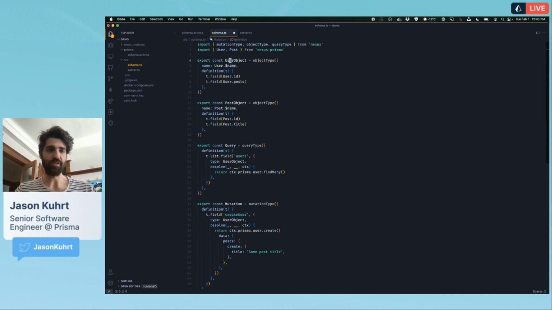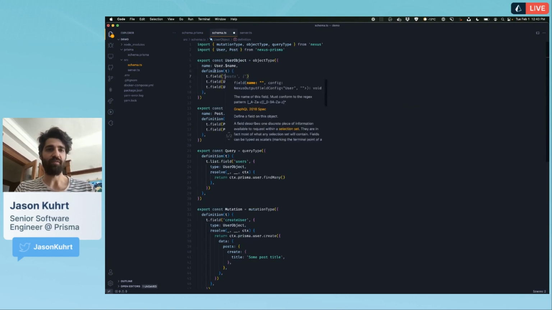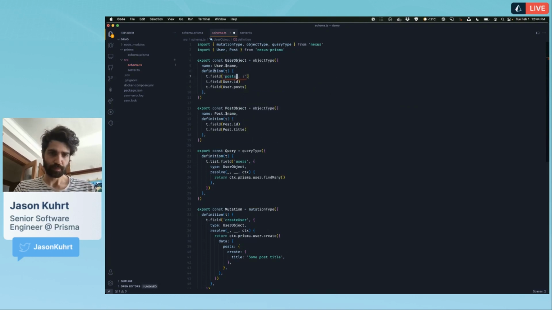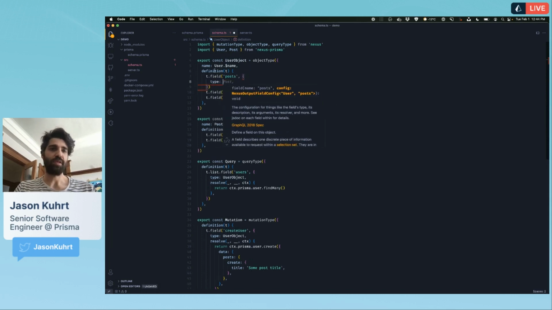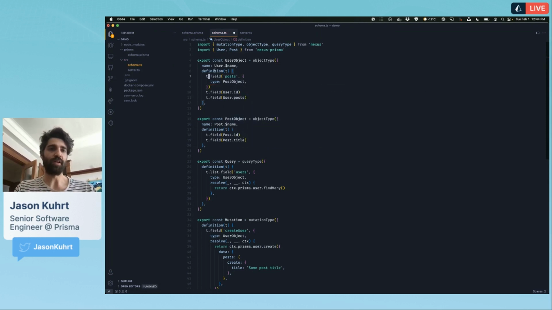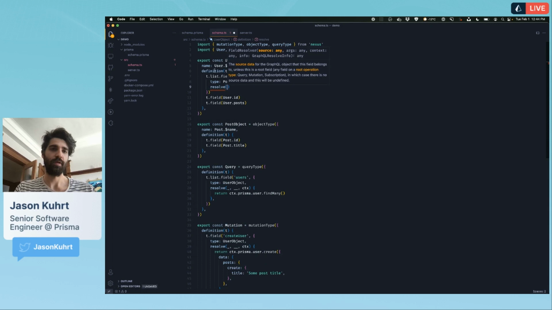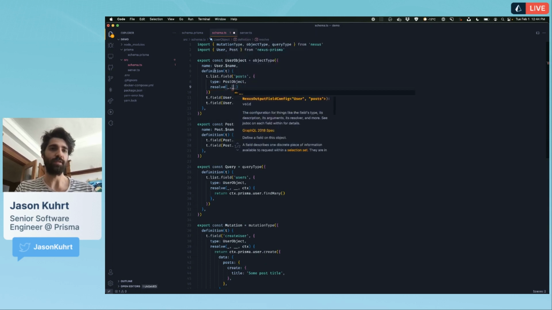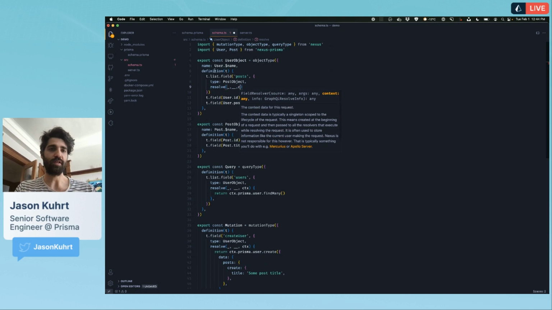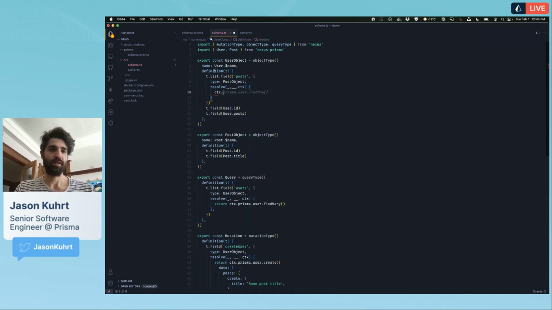When I'm creating a user object, normally you might do something like, okay, I want to have a user, it's going to have posts, and then I'm going to say the type here is a post object, and you might say this is actually going to be a list, and then I'll make a resolve, and here I will get the context, and with the context, I'm going to access the Prisma client and get the user and find many, right?